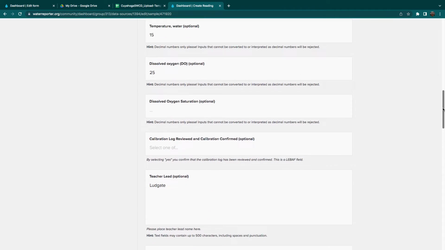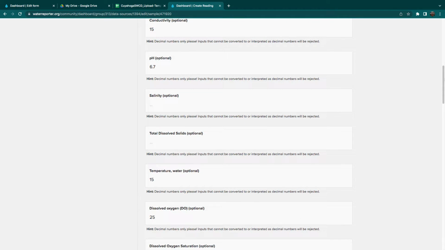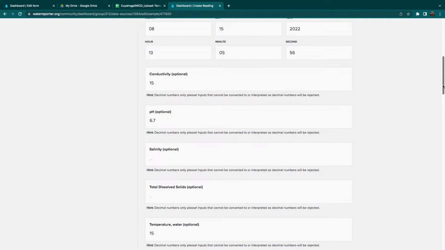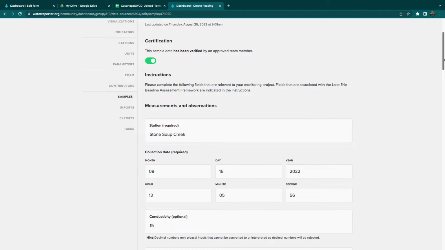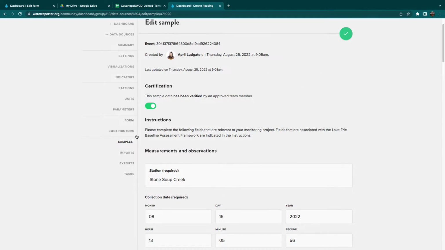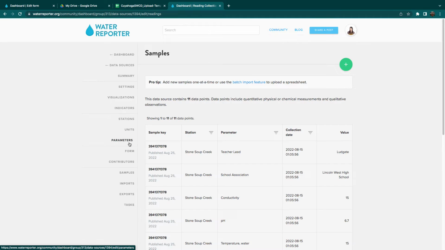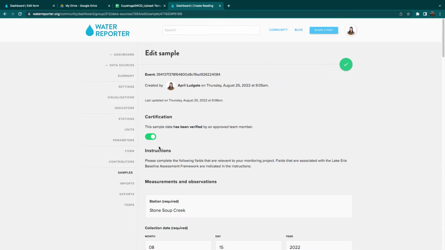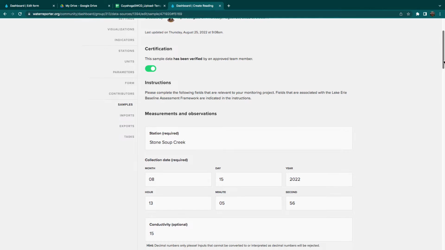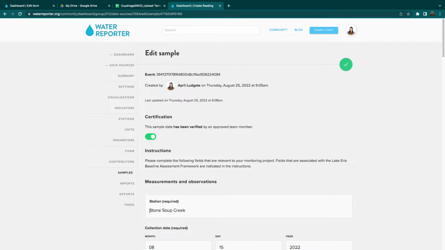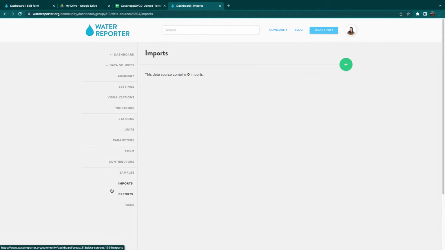We don't navigate you away from the page in case you want to return to one of these items in review, or if you're saving in the middle of an entry. However, you can go over to your samples and all that information that we just collected appears on this list here. And you can click into that sample key and return to that form that we just filled out. Next, let's look at how to batch import some data.